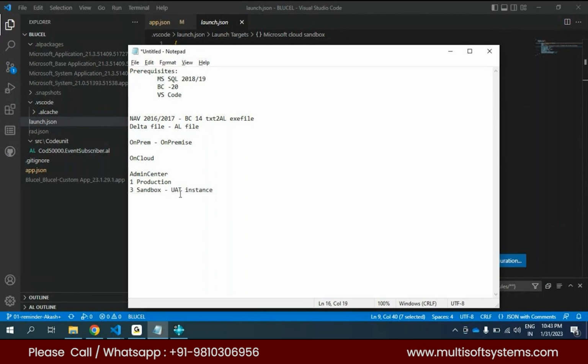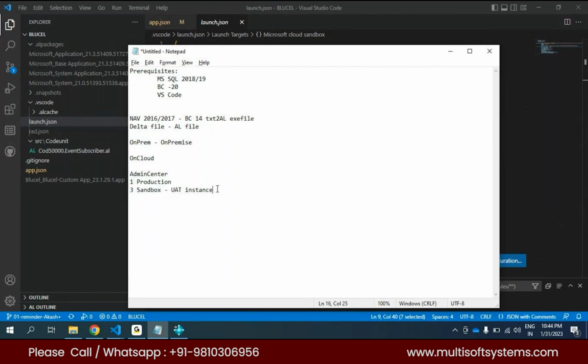So three sandboxes means three test or UAT environment kind of instances. But you will be able to create only one production instance and three sandbox instances.